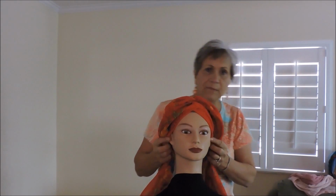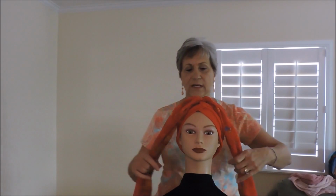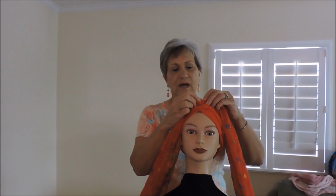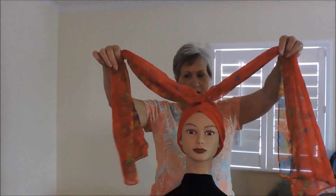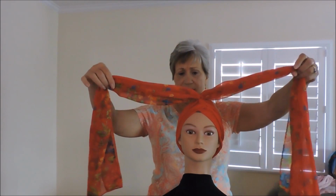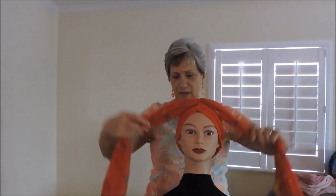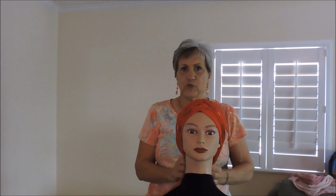When you put the turban on, make sure that your earlobes are exposed so you can wear a nice pair of earrings. So this particular scarf, I fed through this loop on the top of the turban, and I have both ends equal because we're going to tie it in a shoelace tie. You just pull the scarf around to the back and do your typical shoelace tie.